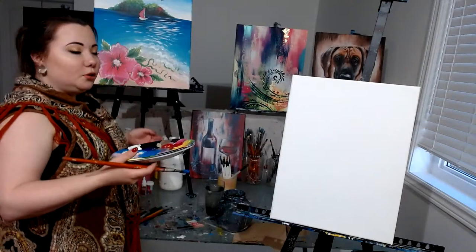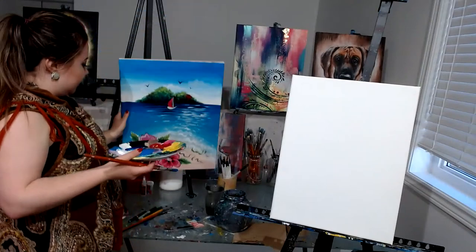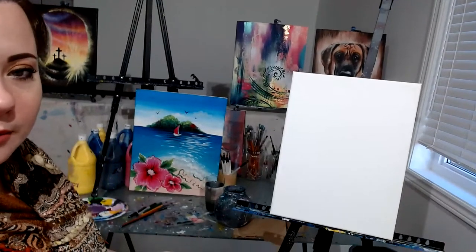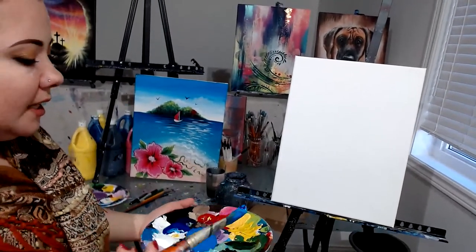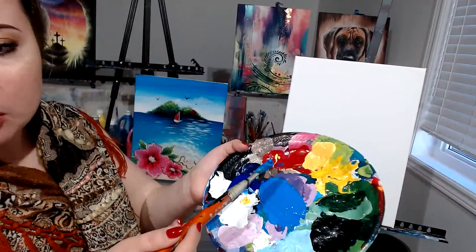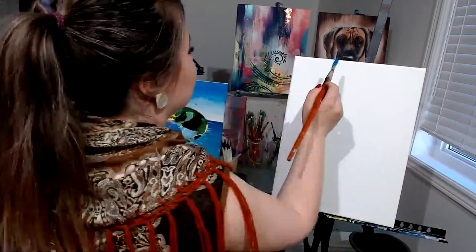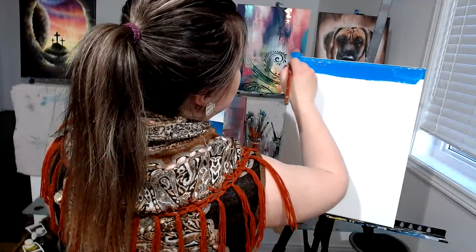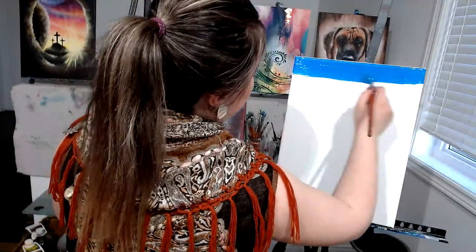And I'm actually gonna move this painting a little lower. That seems a little too high. You guys to see them at the same time. And with this brush, full of this color, medium dark blue, I'm gonna go on top of this canvas. So right here. And I'll color in just like a little chunk.